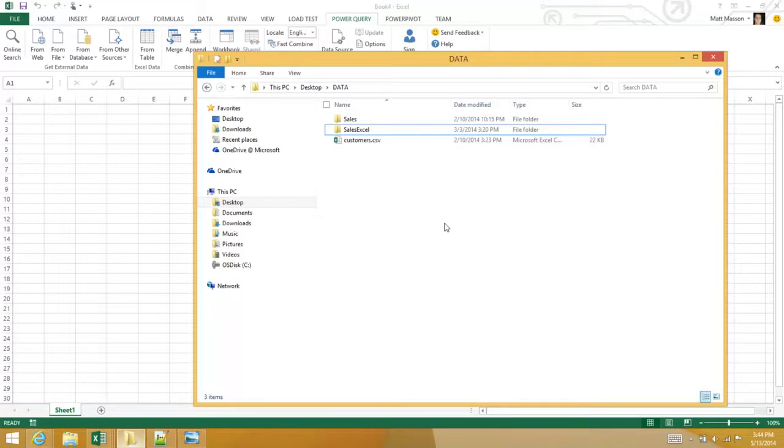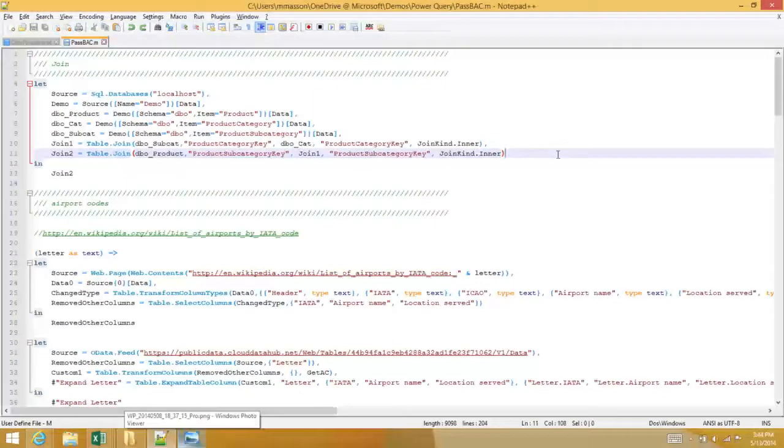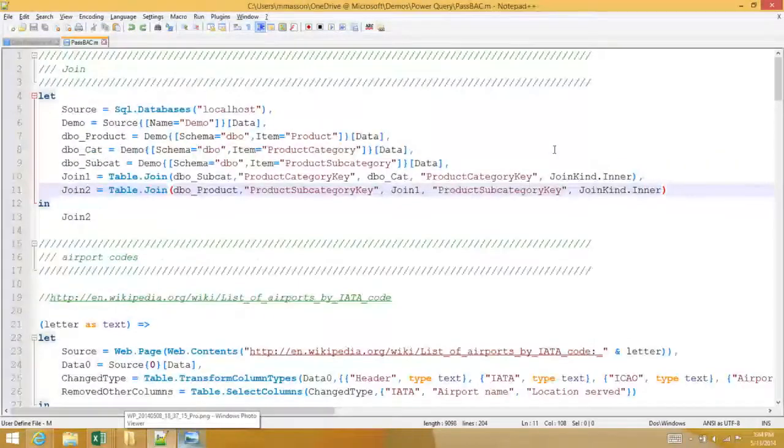IntelliSense isn't there yet. You'll see that through our demos we have a Notepad++ language file that we use for some highlighting and stuff. We could share out this language definition afterwards, so you can download, try it. You at least get some syntax highlighting. This is usually what I use as I'm writing. I can imagine that IntelliSense would be a feature that we'd add in the future, so IntelliSense and syntax highlighting directly within the Power Query editor. I'd love to see that.